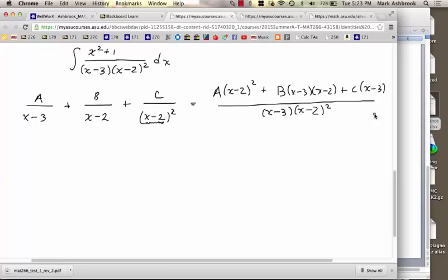Because you need to consider all possibilities of what it could have come from. So when you add fractions, you need all the possible fractions that you could have added to get the one that we were given. So there could have been one that was over x minus 2 squared. You see? And there could have been a separate one that was just x minus 2. Better?